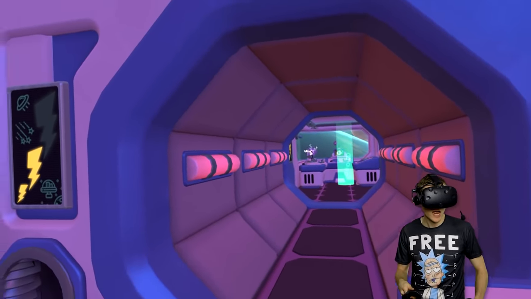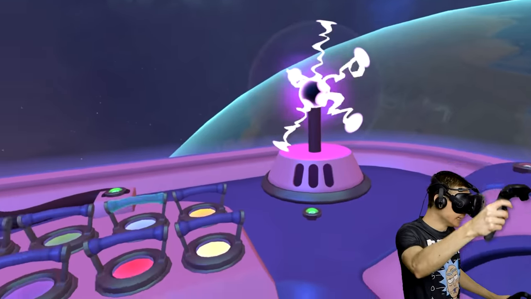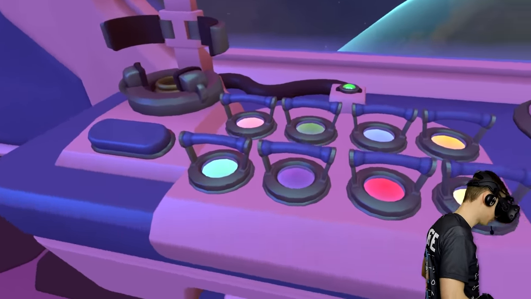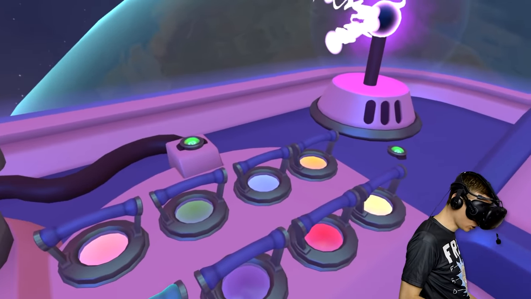But... Ooh! And this door opened up! Look at the... And there's a secret cube! That's the key we need to go to space. Hey, wait a minute. This looks a lot like a painter shop. Well, it's gotta be a battery charger, right? Oh my goodness, it's the battery charger!